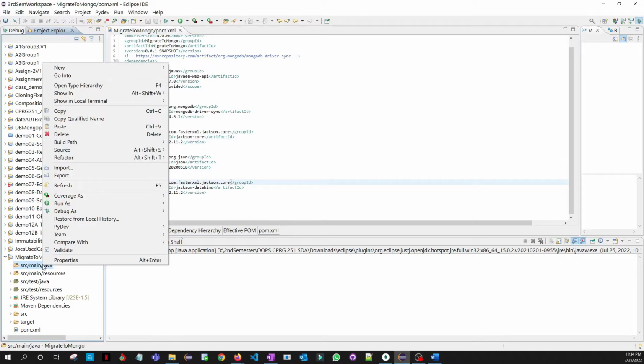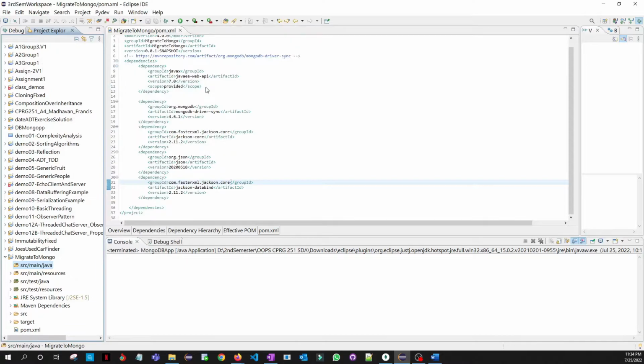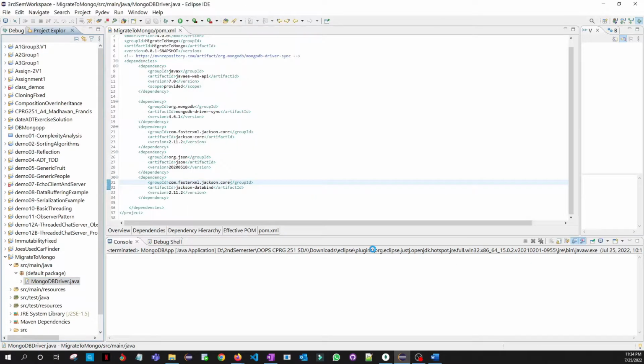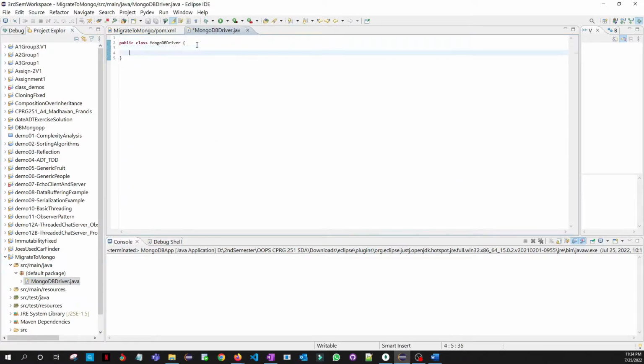Right. Now, the first thing is we need to create a Java class. And we will call this MongoDB driver. In this class, first I'll use a string that represents a database connection URI to connect to the MongoDB server.